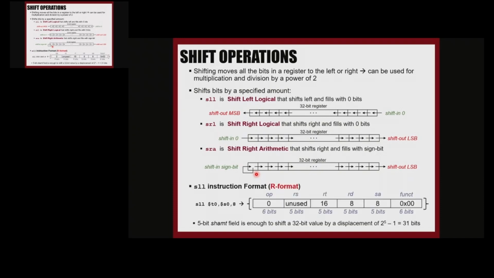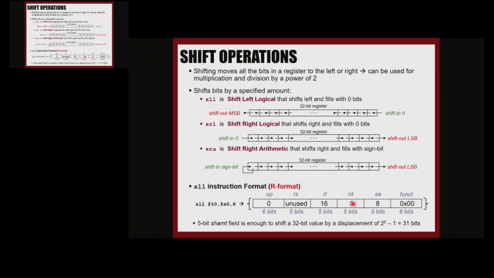Example of the shift left logical. This is a little bit different, and it can be confusing because it looks like an I-type instruction, but it's not an I-type instruction. It's a shift instruction. We have the number 8 here, for example. At first view, you think, okay, I have a number, and it's an I-type instruction. It's not, because we're dealing with a shift, and the only format that has a field for shift is R format. So this is what we have here.